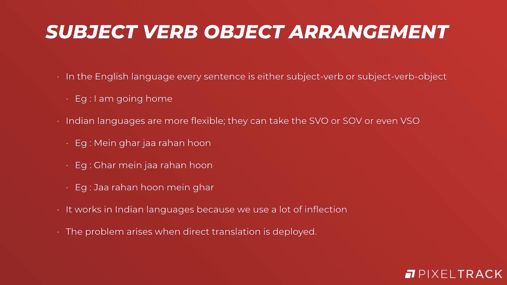So think about it like this: just because Indian languages are more flexible, English is a more rigid language. It is a very funny language. They have strange rules which definitely defy logic for the most parts. So do not expect the same kind of flexibility in English. There are certain rules to be followed. So always keep it subject, verb, object, or it can be even subject, verb. Which is, I'm going. So it can still be a sentence, but it has to follow the subject, verb, object arrangement.